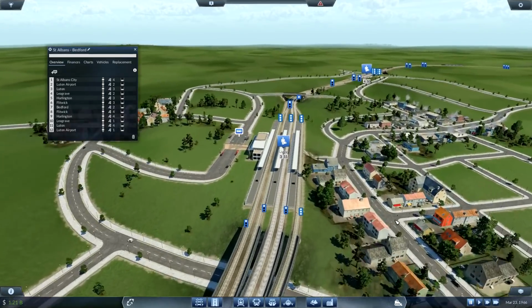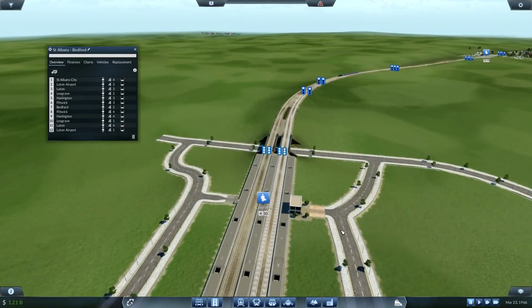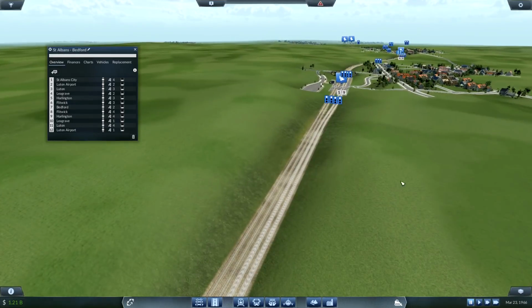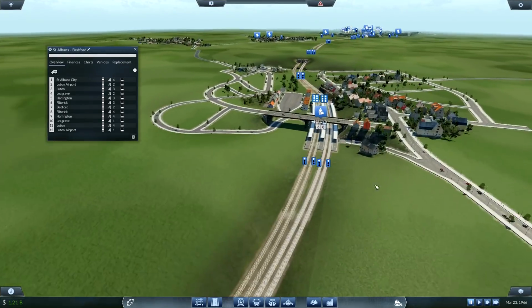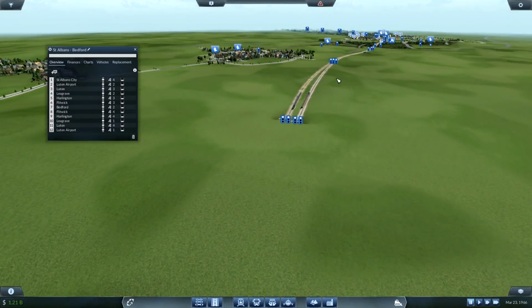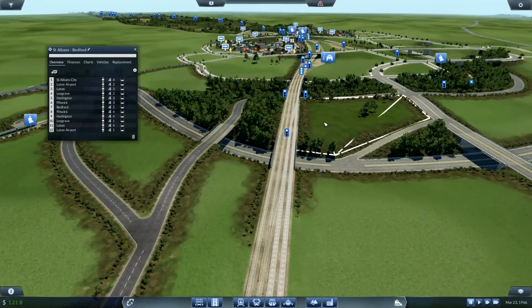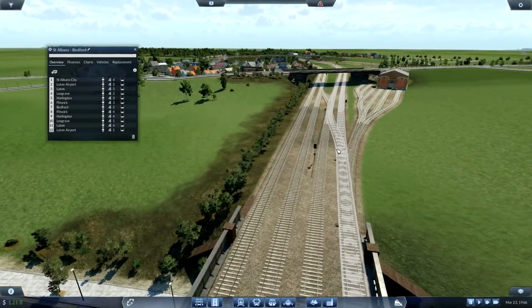How are we doing here? This is all good. This is all good as well. I did see some funky things going on up here, as always happens. It's hard to see the white, isn't it? I should change it to a different colour, but we're almost done. Oh, there. This is really annoying.